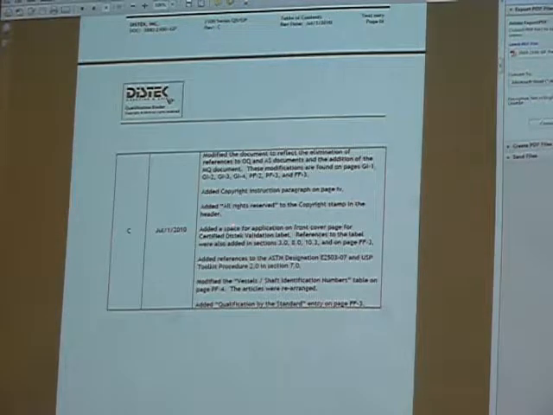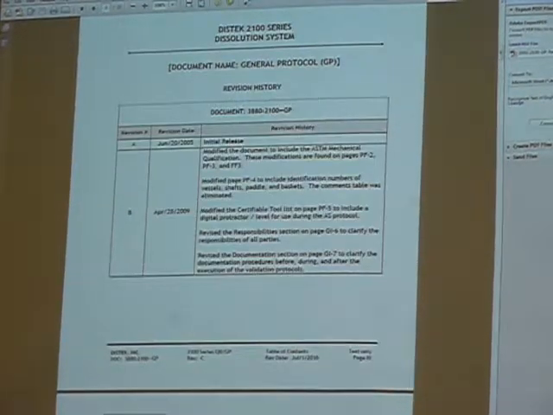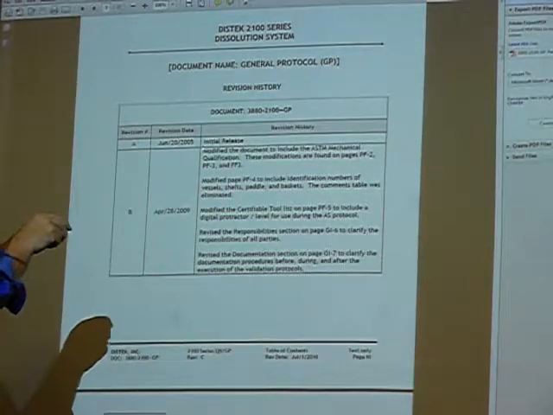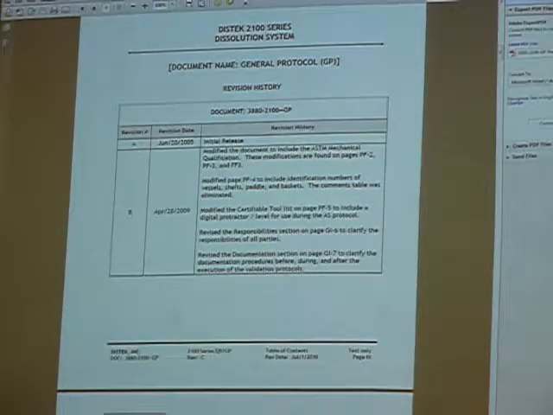Every one of the revisions talks about what was changed in the document from the previous edition. Hypothetically, the A version that came out had no errors. Well, it did, but at the time it was released, it didn't have anything written for revision A. Revision A, released. That's what it says. Everything in any document we have has revision A, the date and initial release. And revision B will tell you whatever got changed in the document.